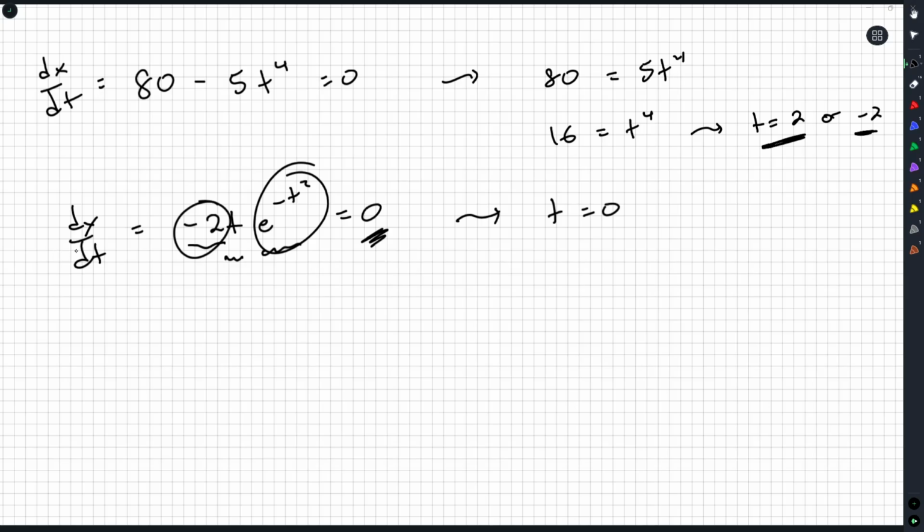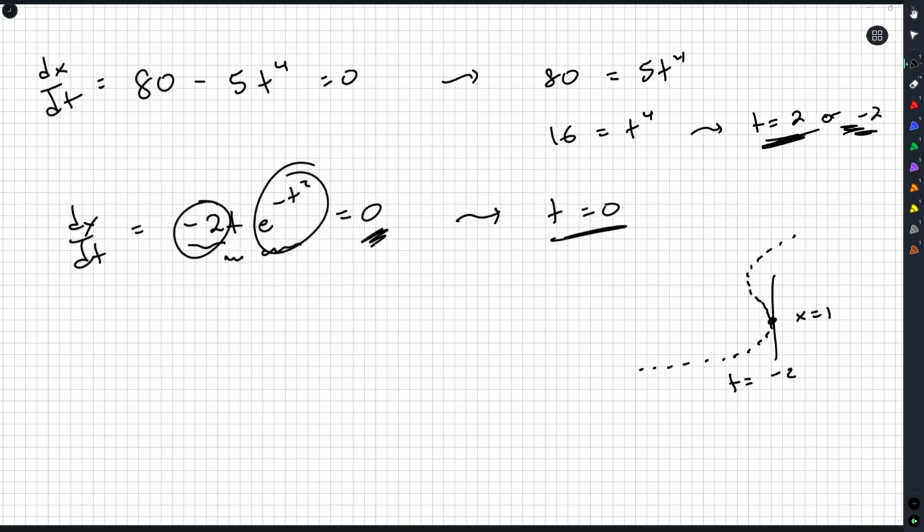So when t is 0, we should have no change in the y-coordinate, so that should give us a horizontal tangent. And when t is 2 or negative 2, we should be looking at a vertical tangent line. Okay? So these are the parameter values. So you're plotting points on your curve, and your curve is doing this or that. At t equals negative 2 is where you'll get a point that's vertical. Again, the x value might be like x equals 1.